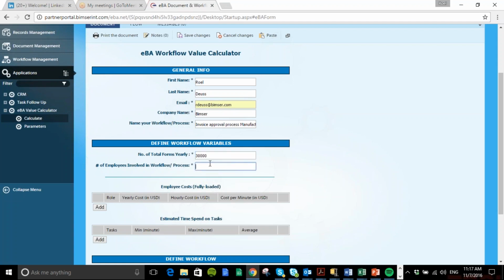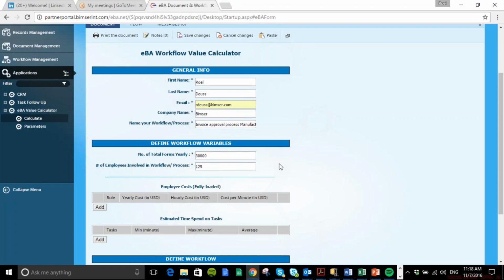Let's assume this company has about 10 people in their accounting group, but in general they have 125 people which would be classified as white-collar workers, and that would have some type of involvement in this approval process, either by virtue of them being actual purchase requester or by virtue of them needing to provide some sort of a review and approval on an invoice. So let's put in here 125.